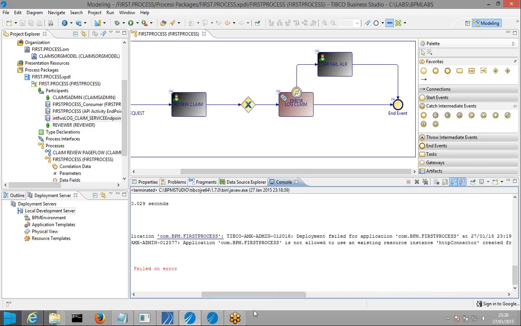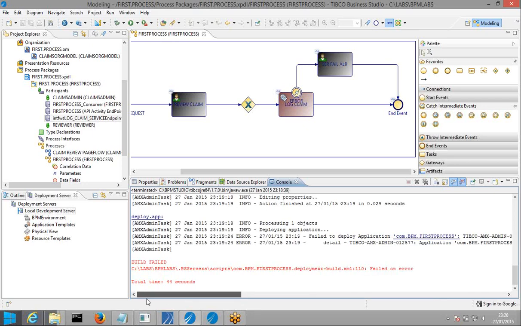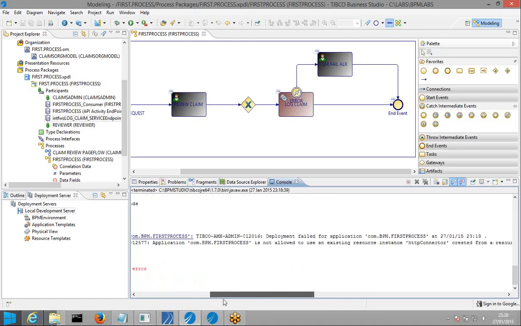Oh, this sucks. Hmm. I don't know why 3.1 is making such a mess.